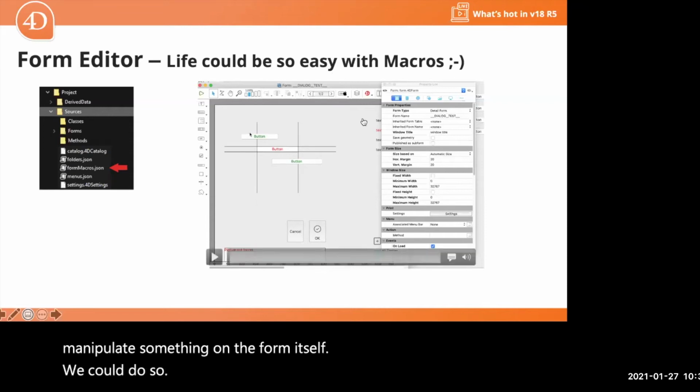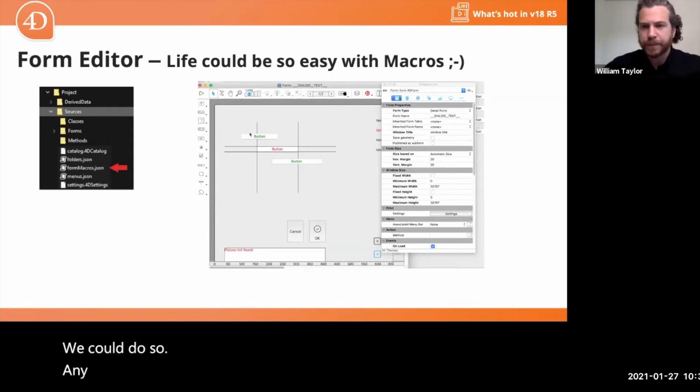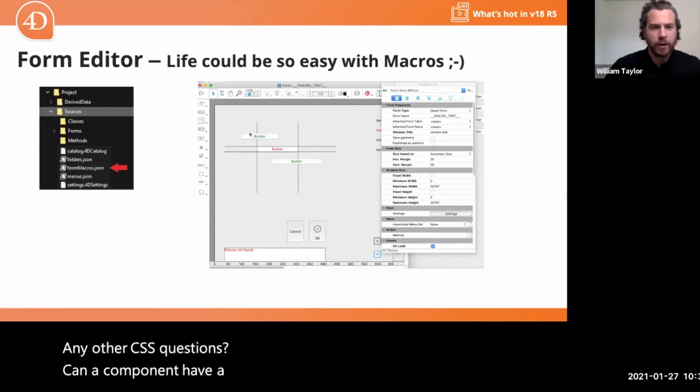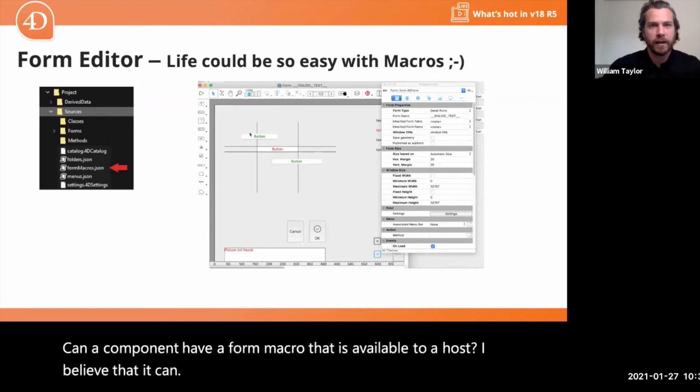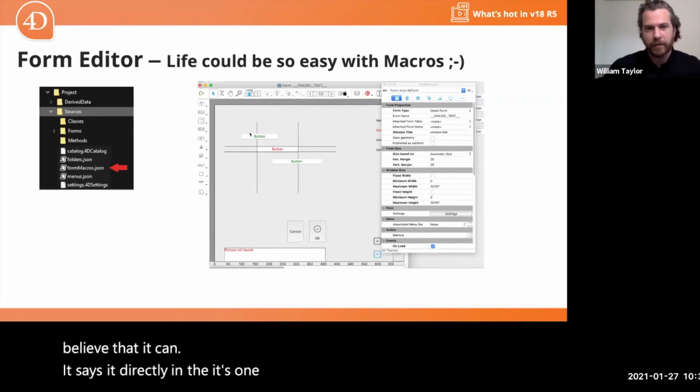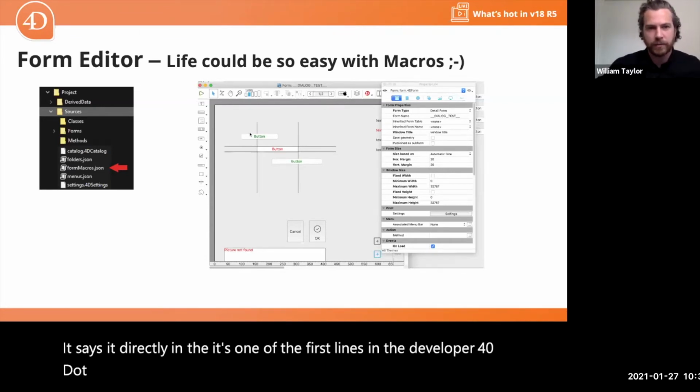Okay. Any other questions? Can a component have a form macro that is available to a host? I believe that it can. It says so directly in one of the first lines in the developer.4d.com documentation.